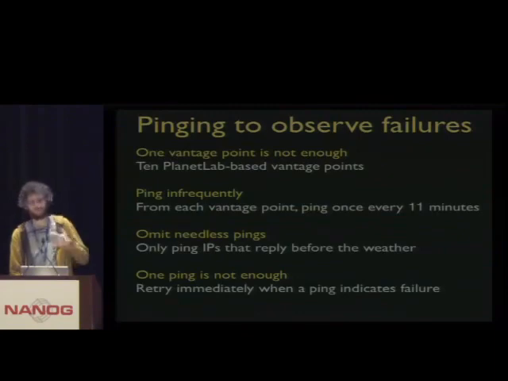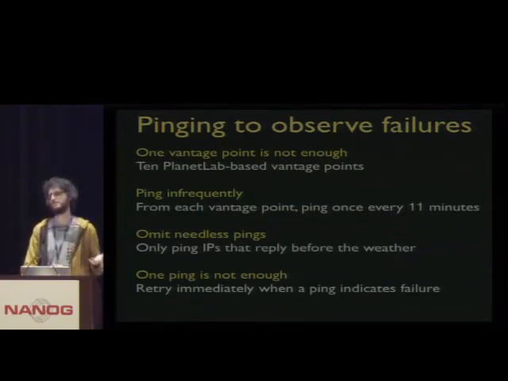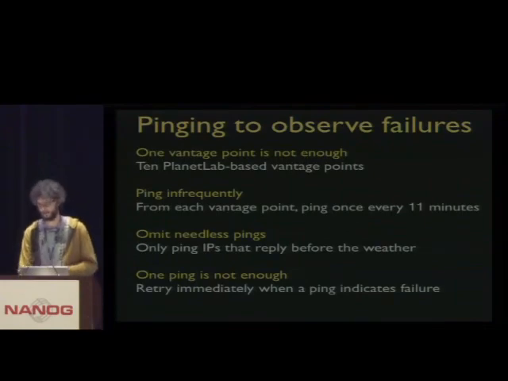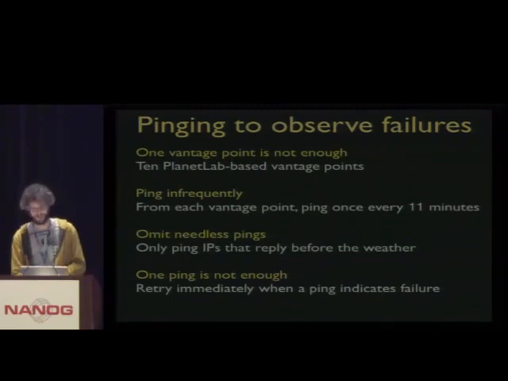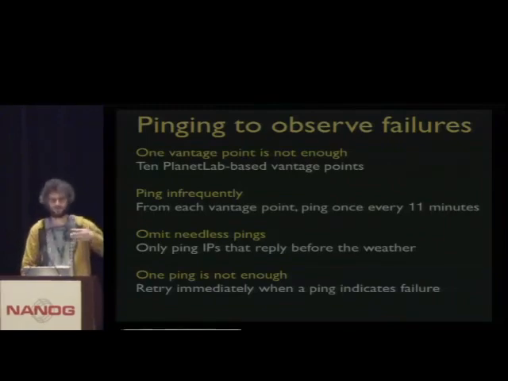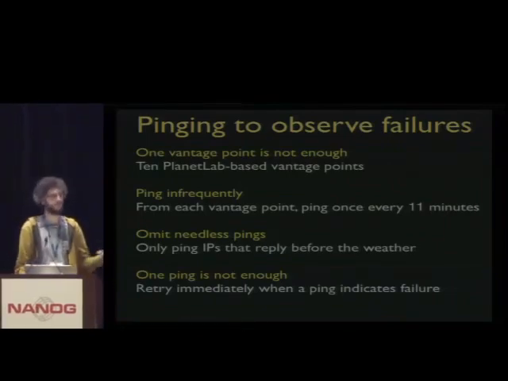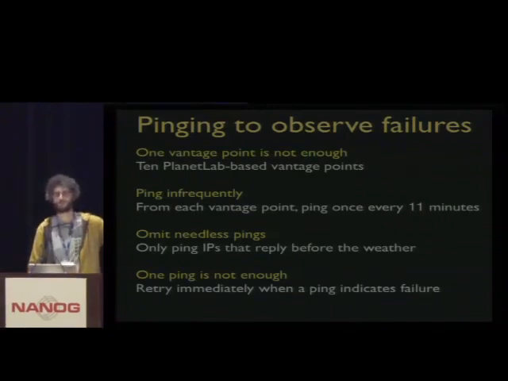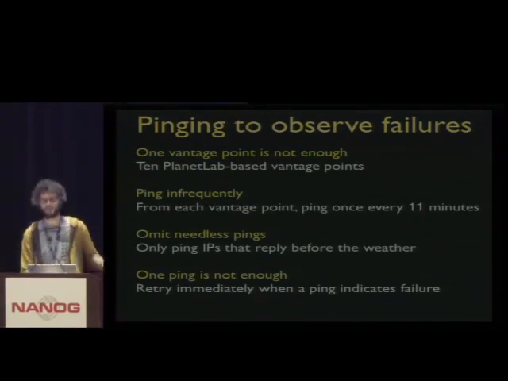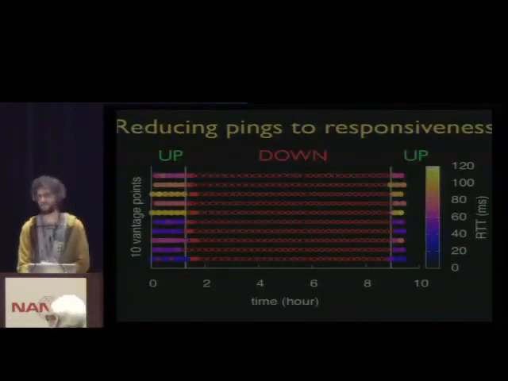And the third thing is we have to manage these limited ping resources. We're pinging hundreds of thousands of residential hosts. PlanetLab has limited bandwidth. So if there's no response from a host within the first hour during a weather alert, we throw this out and ping the other hosts. And finally, occasionally pings are going to be lost for whatever transient network issues. So after a ping is lost, we do a retry process immediately after, a few times, to see if that loss was transient, or if it's due to something much more serious. Okay, so let's see what this data looks like.